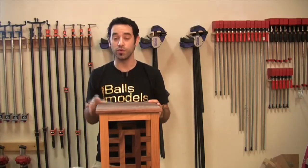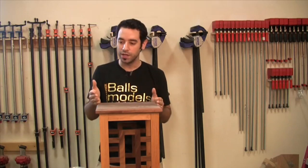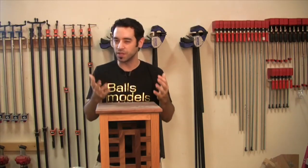And that's how you know you've got a really good finish, is when the first thing someone does is put their hands all over it, which will drive you crazy, but at the same time, it's a compliment. It lets you know that the wood doesn't look like the wood they usually see. This looks silky smooth, and it begs you to touch it.